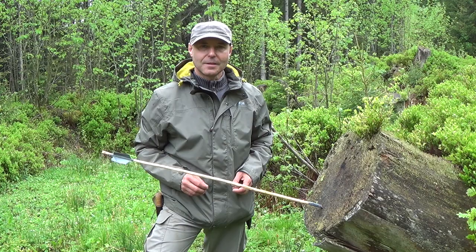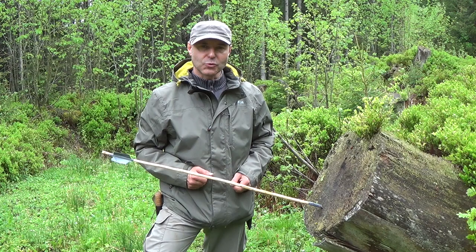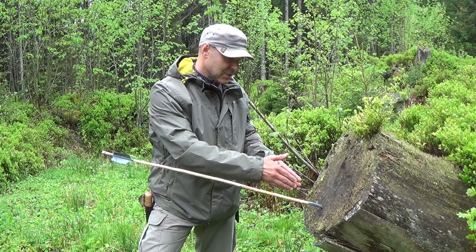After a few tries, I'm getting more and more used to this bow, and over a distance of about 20 meters, I hit a target strong enough to put the arrowhead straight into the wood.